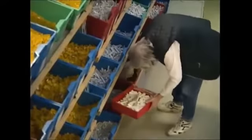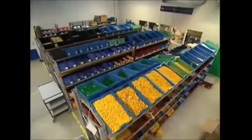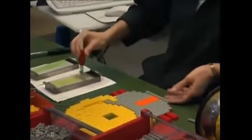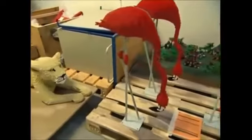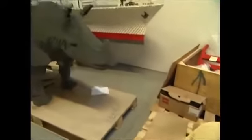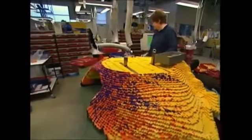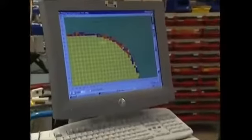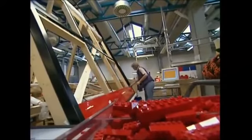But box sets are small potatoes compared to the huge sculptures in Legoland. 120 full-time designers work in warehouses to create everything and anything they can conjure up. If you thought a pyramid was tricky to build, just imagine trying to make one of these — even with computers to guide them, it's a complicated and time-consuming business.